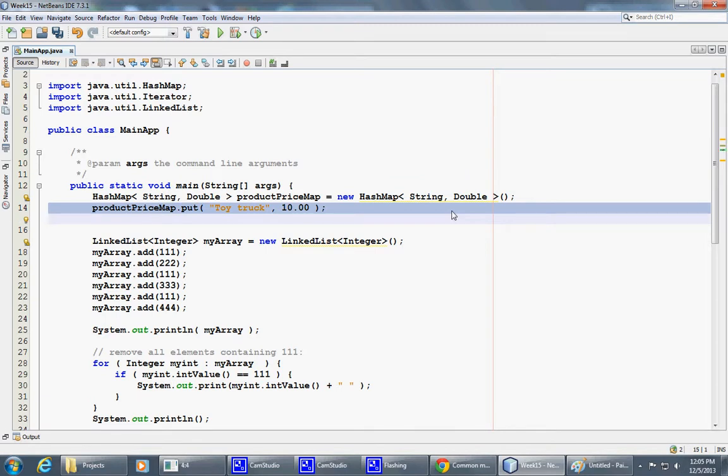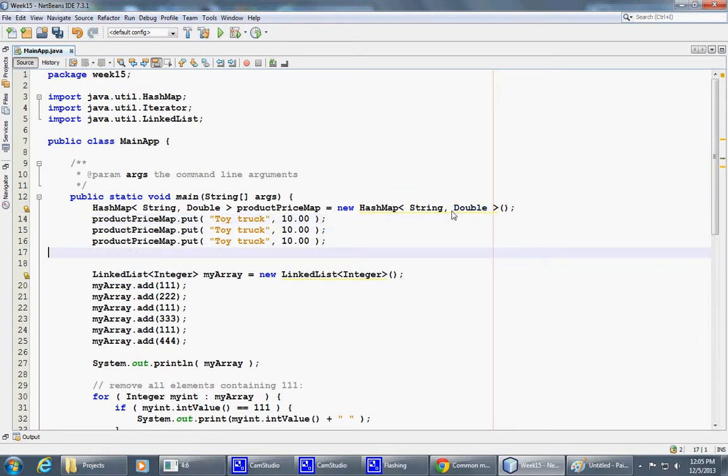So let's populate this with some other things. Toy truck, snow thrower, right? So that would be, I don't know, $850.